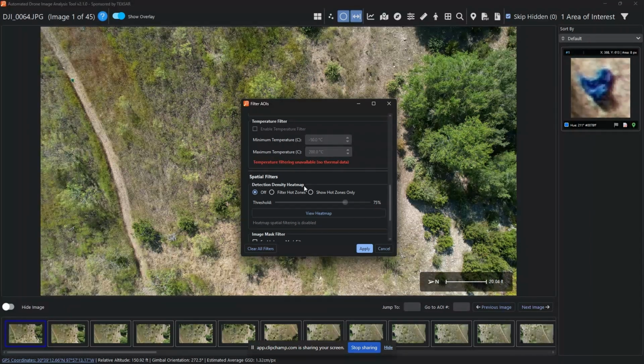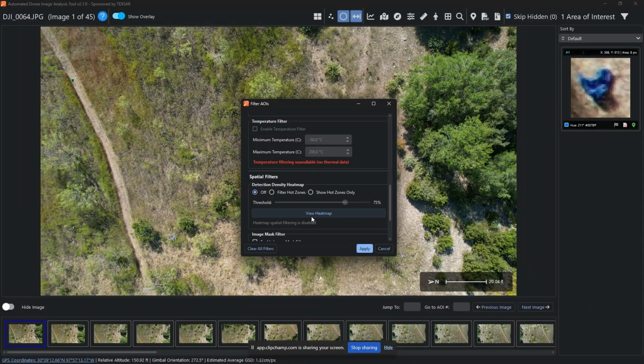And those are often going to show up in the same place in the image every time. Because, for example, if it's a lens scratch or it's chromatic aberration or something like that, it's going to be showing up consistently in the same places from one image to the next. So this system allows us to identify where those hot zones are, where we keep seeing detections over and over, and go ahead and filter those out.